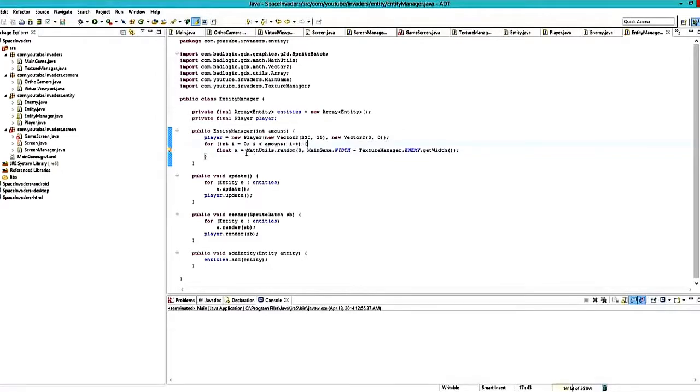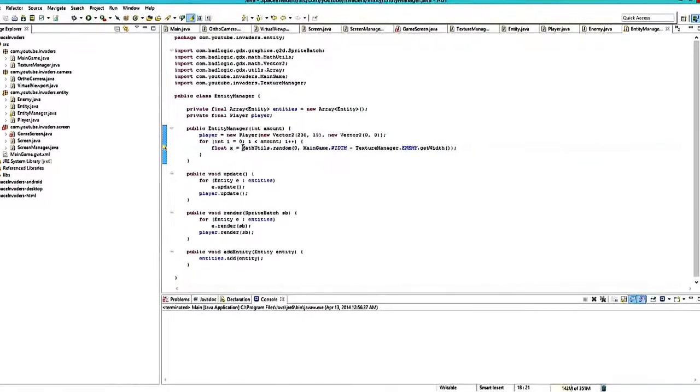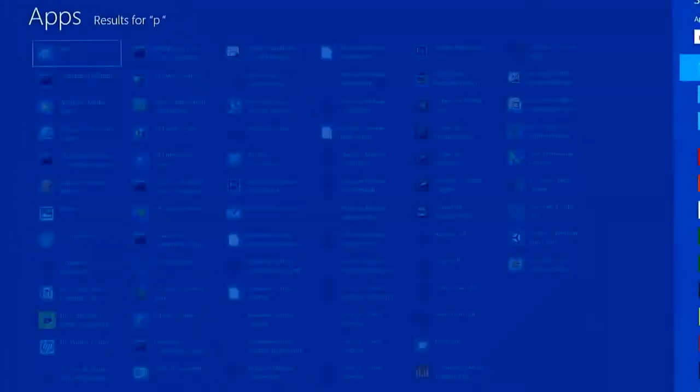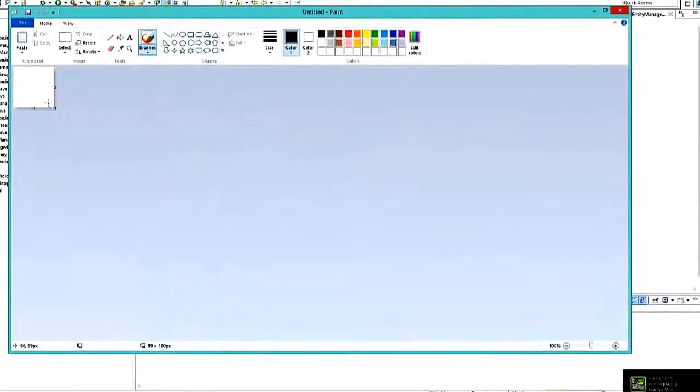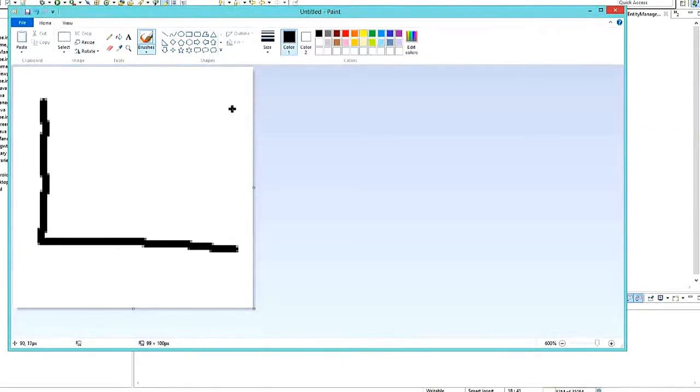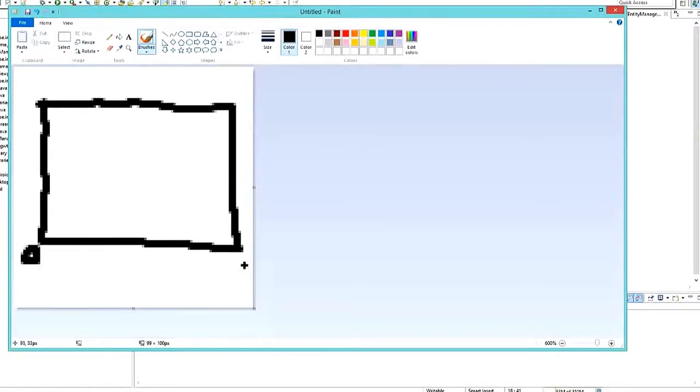What we're doing is getting the x value that we want to set the enemy at. So it's going to be between 0 and the width of the screen. Let me open up Paint really quickly. Say this is the screen here, and 0 is down here, as you know, and then 480 is over here.